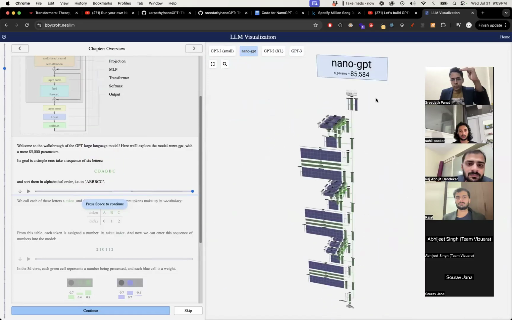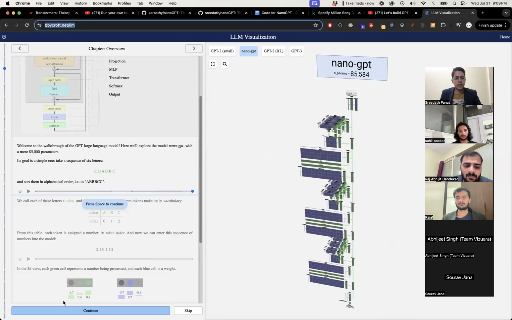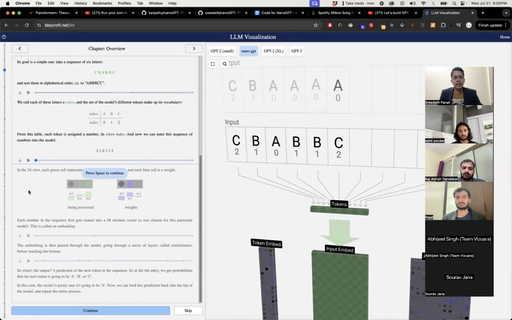I will not walk you through this entire 3D diagram. This is also a beautiful website. I highly recommend you go through this. All you need to do is go here and click. You see these play buttons. Just click the play button, and it will automatically show the animation of what will happen to tokens, and it will take you maybe 5 or 6 or 10 iterations through this to even get some idea of what's happening here.